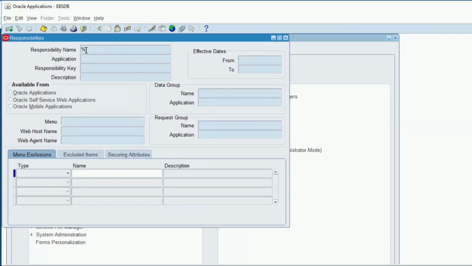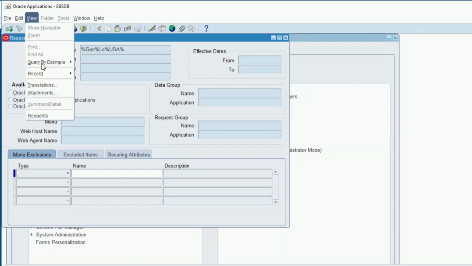This one, right? Now view, query by example, run.